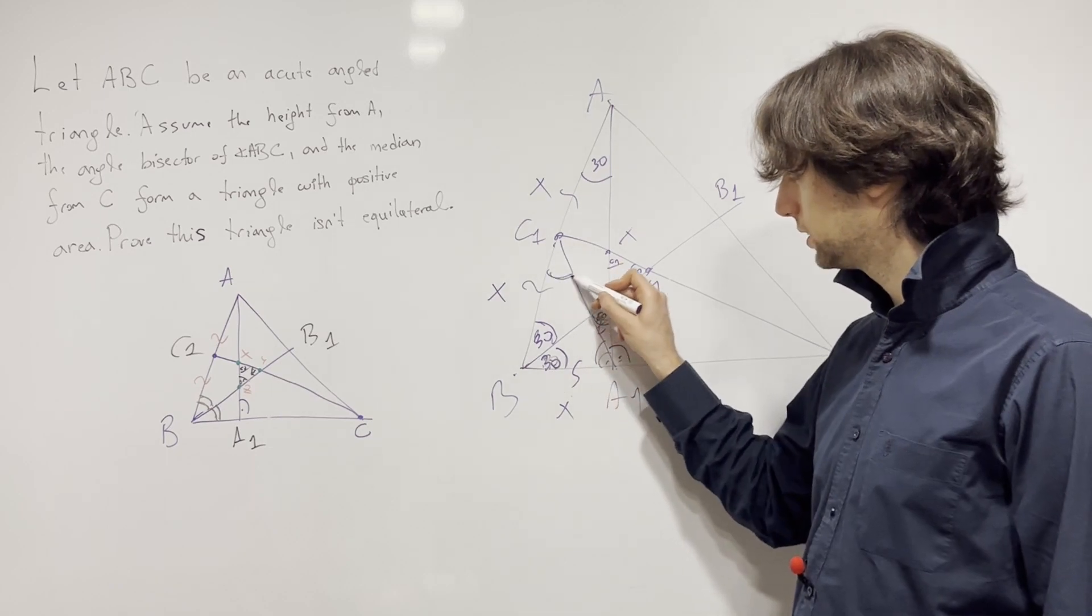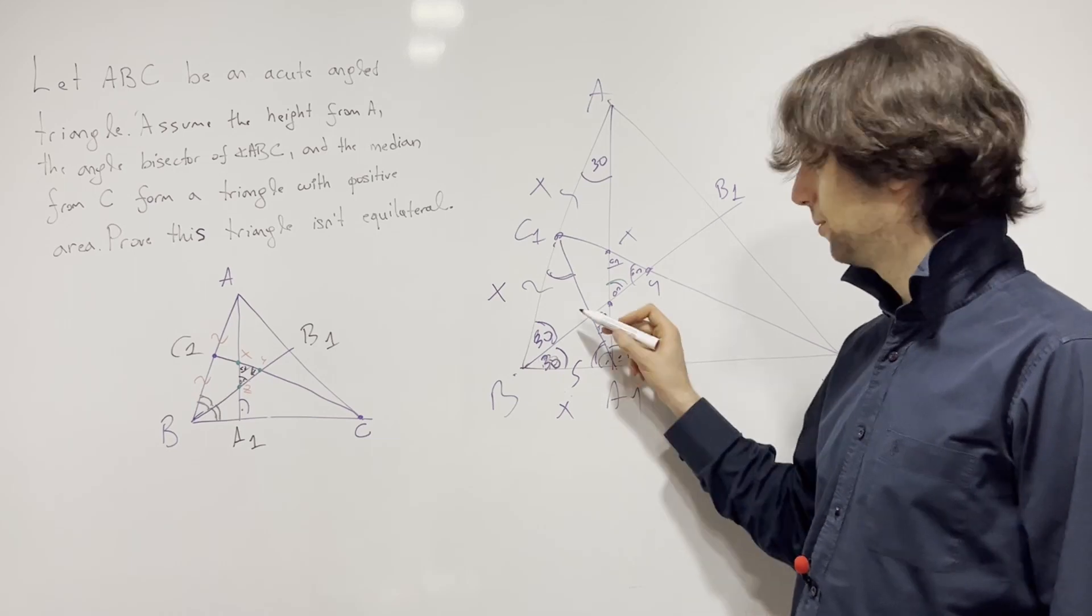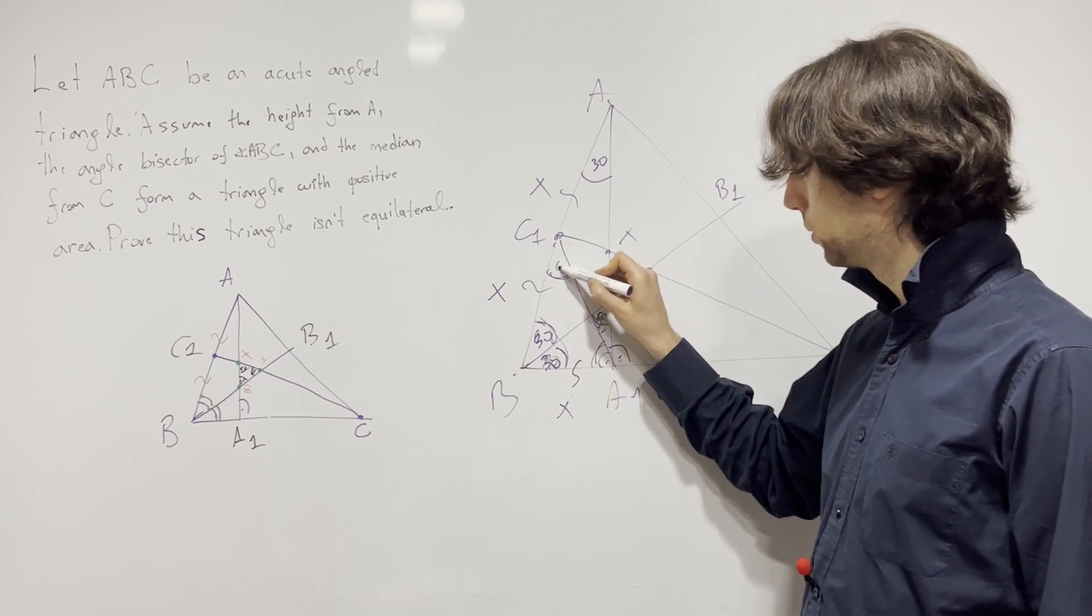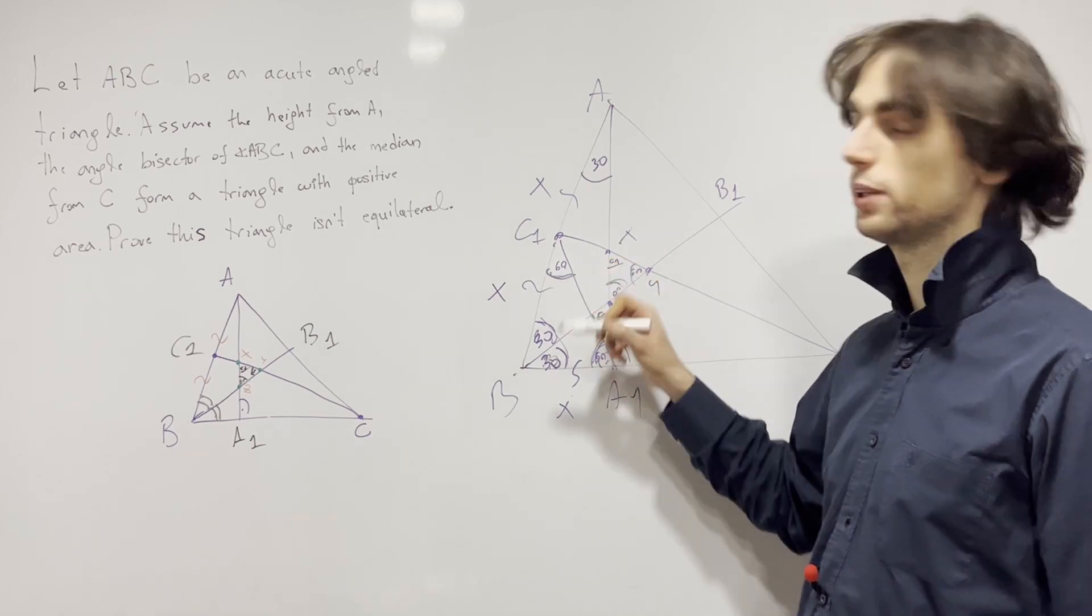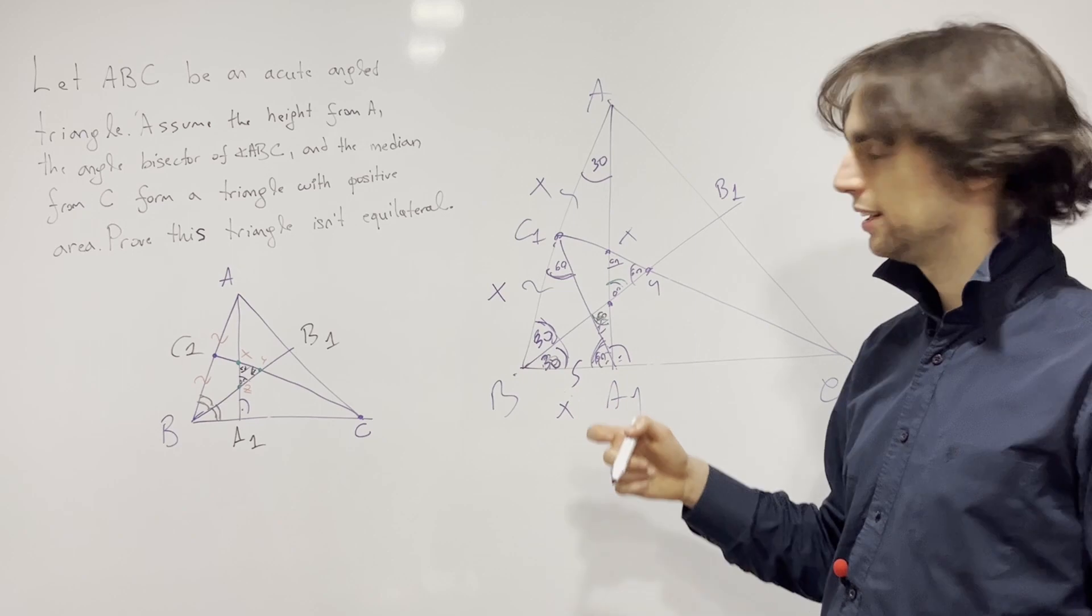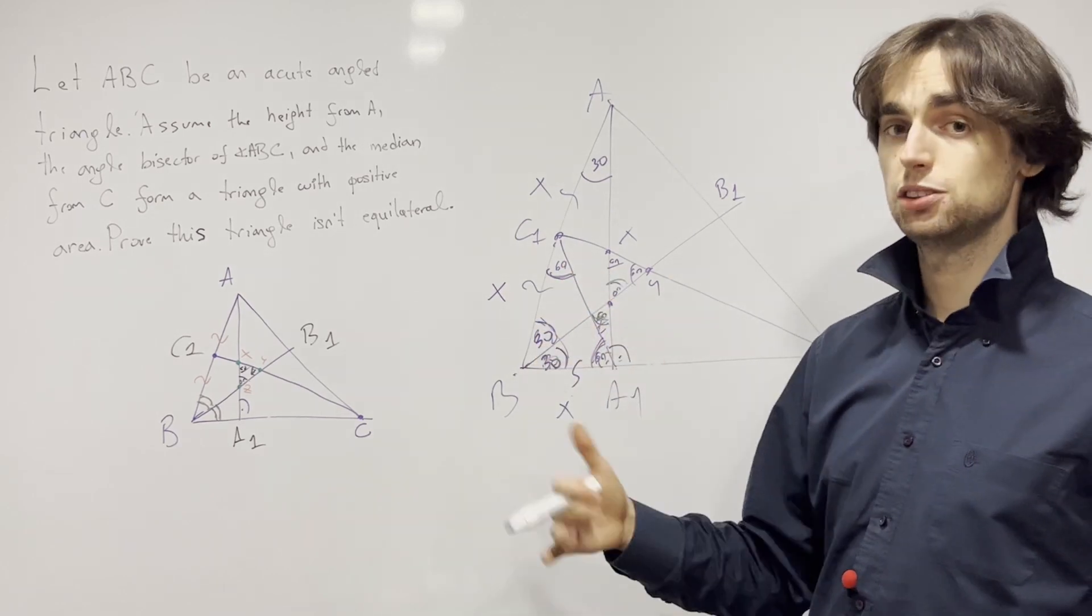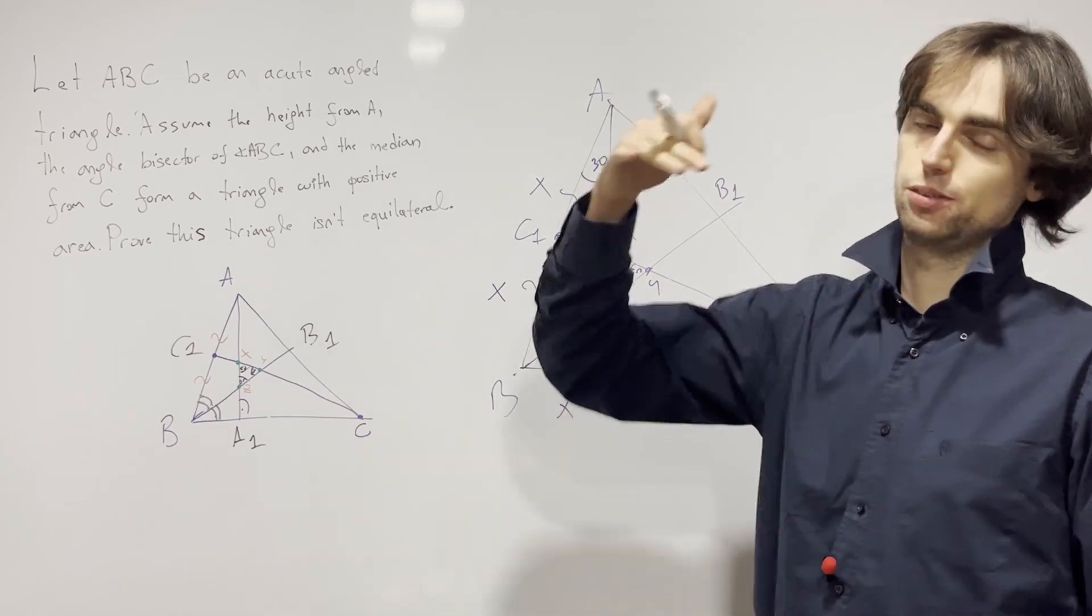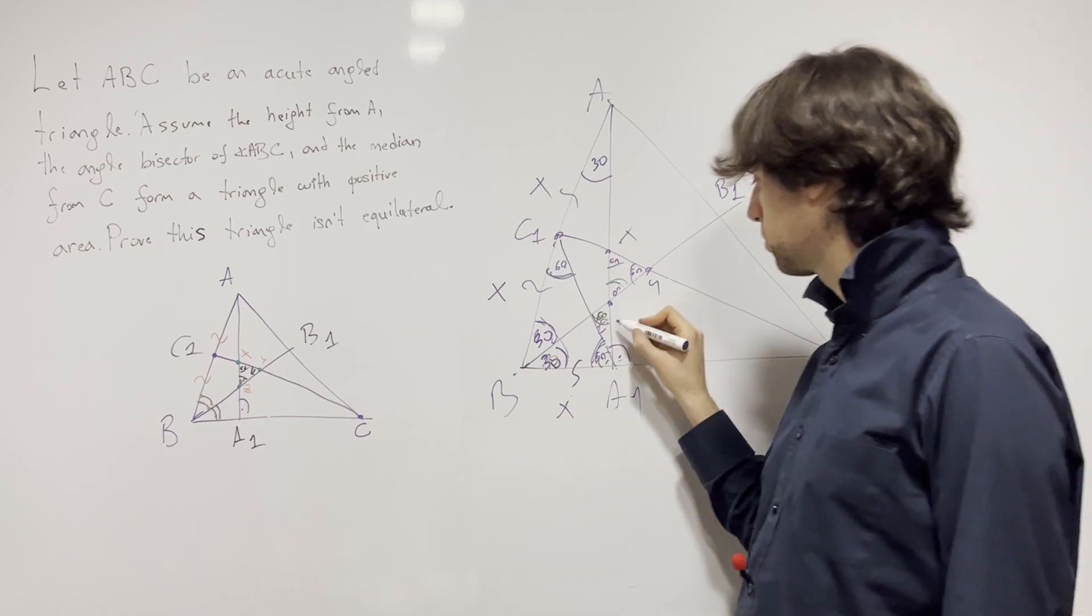However, what is this angle right here? Well given this, what are these angles? Well given this one is 60, we have this one is 60 and 60. Because these two need to be equal, they need to be some K and K, and K and then because K plus K plus K plus 60 is 180, that means that K needs to be, I mean that 2K is 120 and then K is 60.